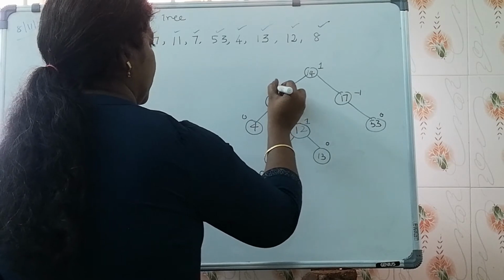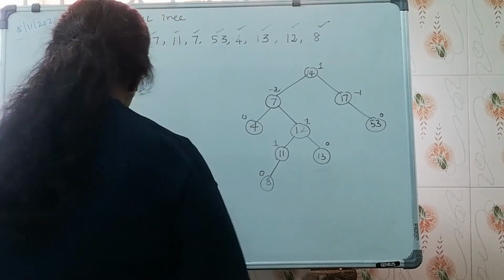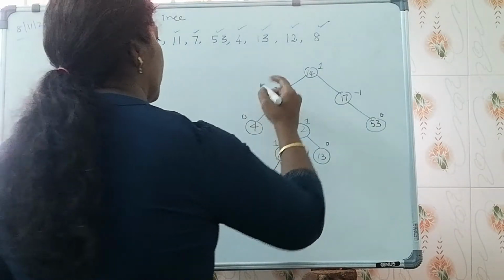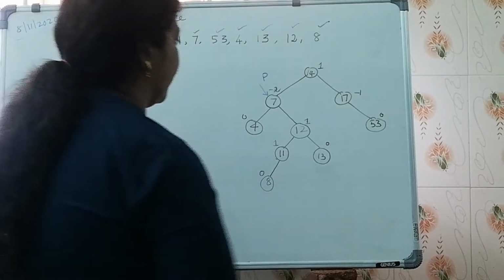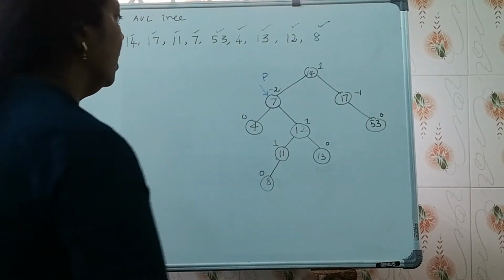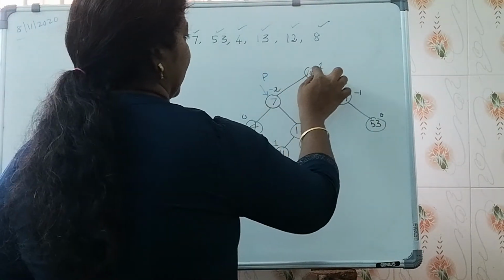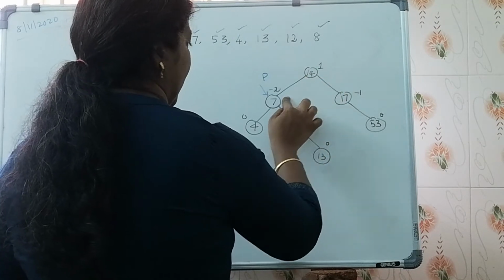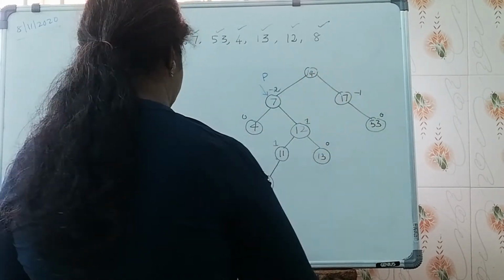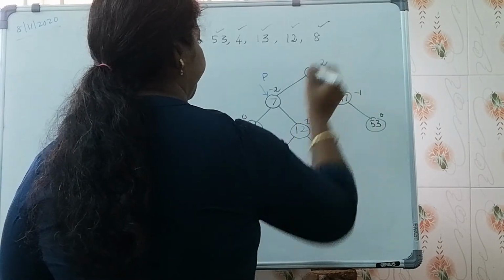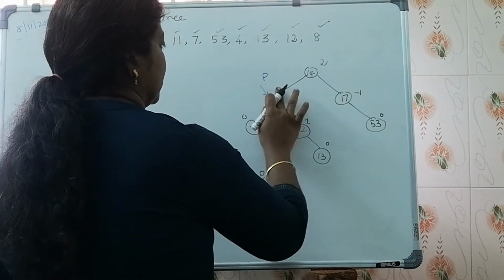Okay, as soon as you see that there is a violation in the balance factor, you fix that. So there will not be any error. So this is P. And then you have to update the balance factor for this node: 1, 2, 3, 4 and then 1, 2. So the balance factor for the root node is now 2. Okay, this is minus 2.